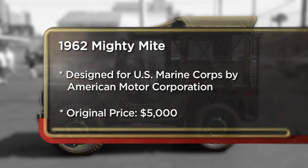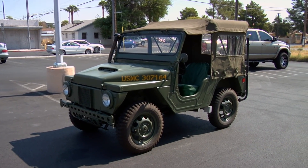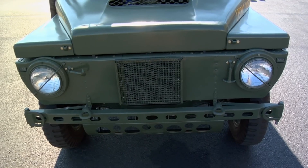I came to the pawn shop today to try and sell my military M422A1. I'd like to sell it because I've got too many vehicles. I've probably got a little over $40,000 in the restoration. I'm hoping to get $24,000 to $25,000 out of it. About 15 years ago, a little old lady back in South Carolina was advertising it after her husband died, so I bought it sight unseen and had it shipped to Phoenix.